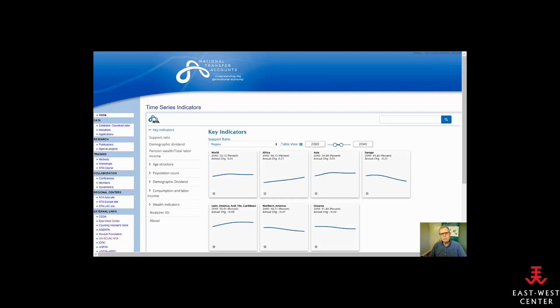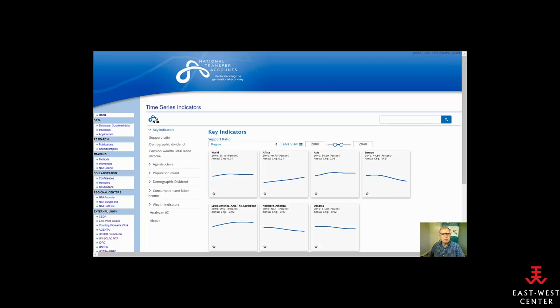So action. Hi. Well, we're very pleased to announce the release of a new version of NTA indicators. It's based on World Population Prospects 2019 and the latest estimates of NTA profiles for 70 countries. We've been able to extend the data to have indicators for almost 185 countries around the world. So we have a portal that's been made available to look at these data.